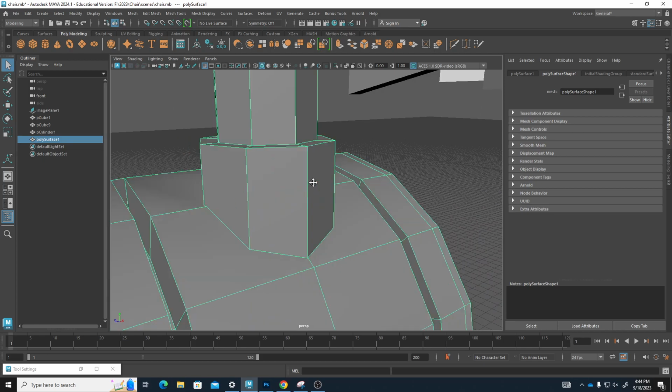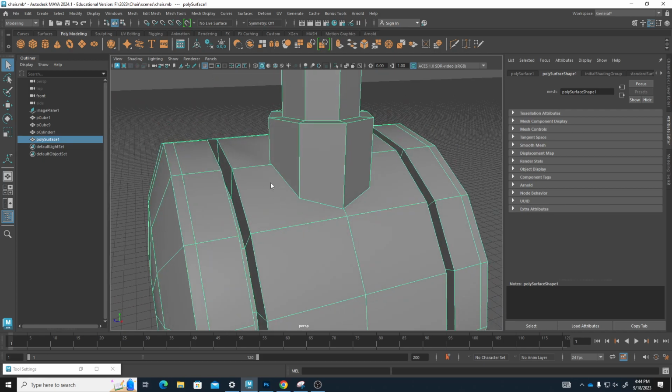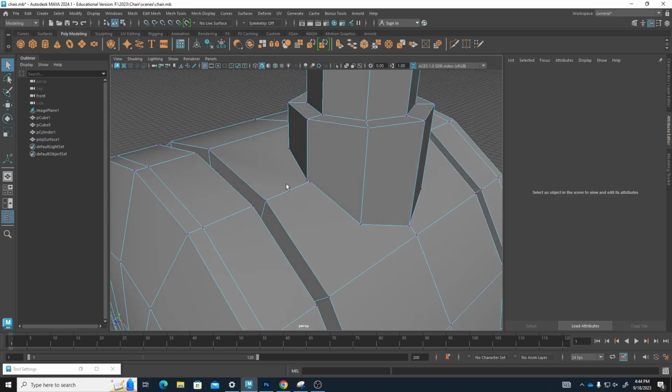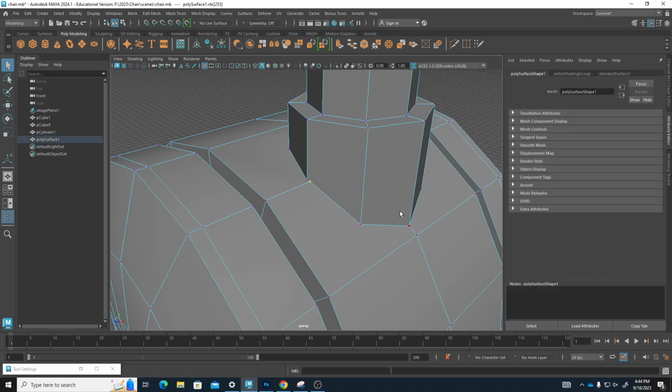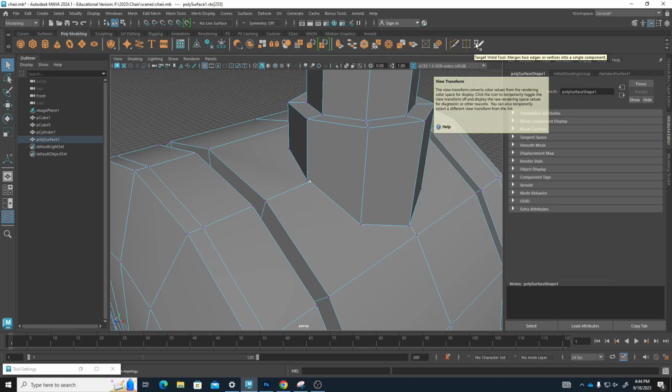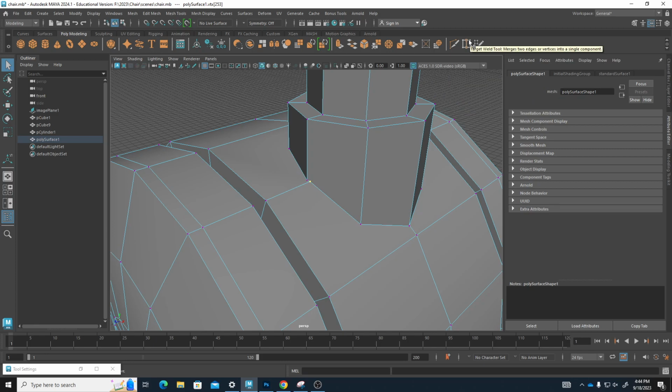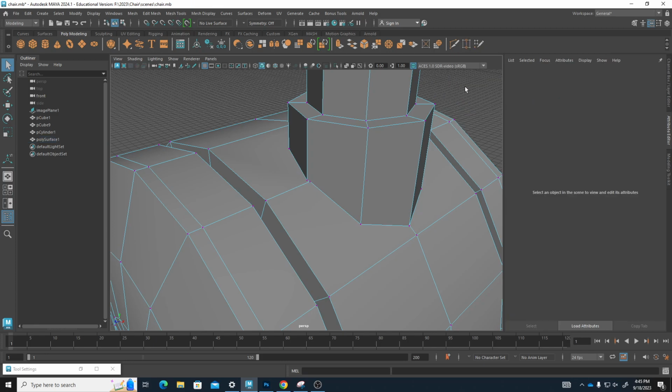Okay. So, from here, I'm going to go to vertex. I'm going to see that a bunch of my vertexes don't line up. Now, I'm going to teach you another new tool that I have not taught you yet. Everyone probably has heard of the merge tool. The merge tool is good because you get to merge edges. There's also the weld tool, which is towards the end. The weld tool is dangerous, but extremely powerful.